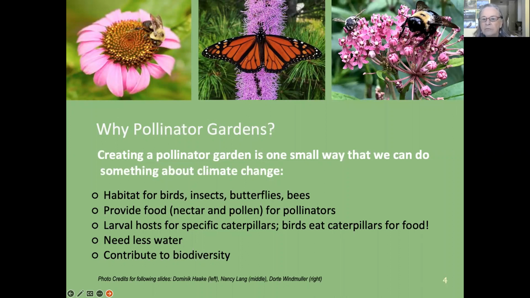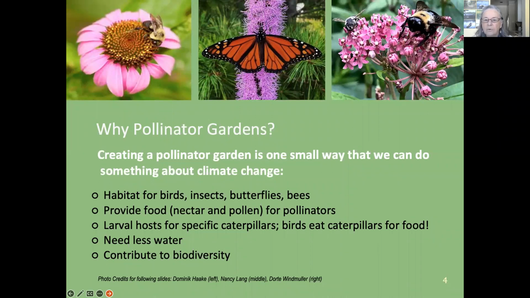Native plants are really important for caterpillars. And I think we know this now with all the research that Douglas Tallamy has done. Butterflies and moths lay their eggs on the leaves, and the plant becomes the specific larval host in many cases. Birds need caterpillars for food and to feed their young in the spring. Douglas Tallamy says, and this is a really interesting fact, that one pair of chickadees needs 9,000 caterpillars to raise one clutch of baby birds. So this really emphasizes the importance of native plants, shrubs, and trees.